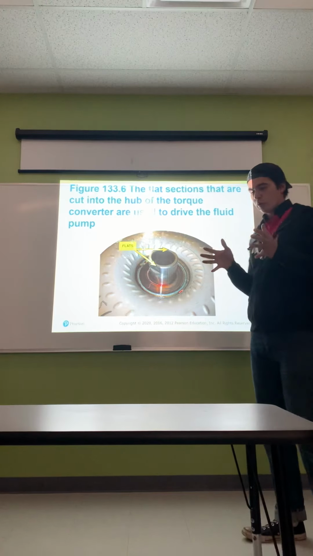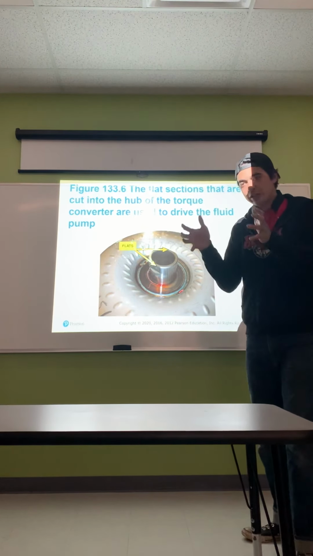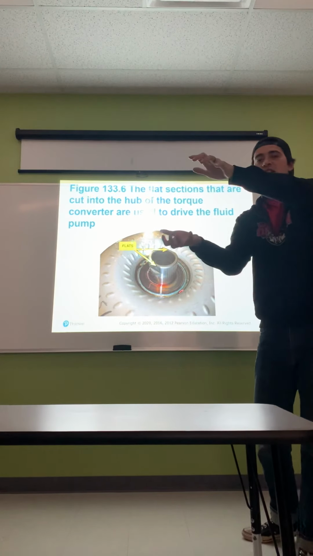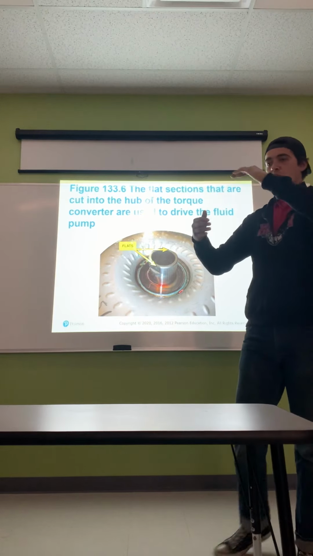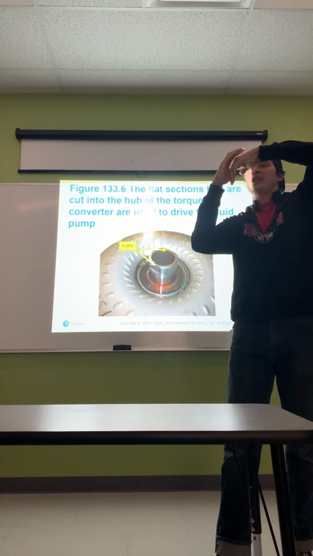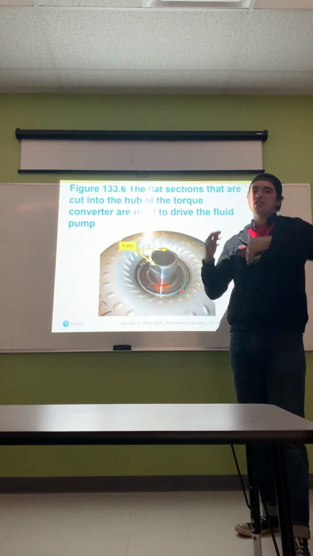So when inserting the torque converter, you're going to slide it in, you're going to feel it engage, you're going to give it a spin. While you're spinning it, you're going to push too, you're going to feel it actually lock into the pump. It should be pretty flush all the way around the bell housing. So the torque converter is going to be here, the bell housing should be here. You shouldn't have really much of a gap. If you have too much of a gap, then you're not engaged all the way.